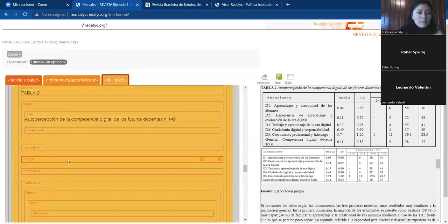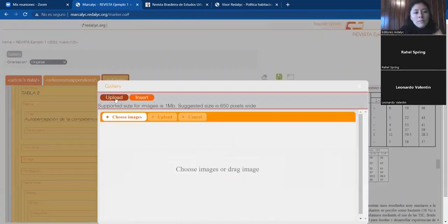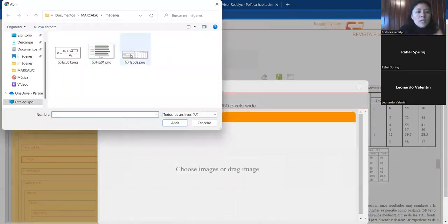We select the field of image, orientation. We choose whether we rotate the image or keep the original way, and this time it is the original way. We choose our image, table number 2.